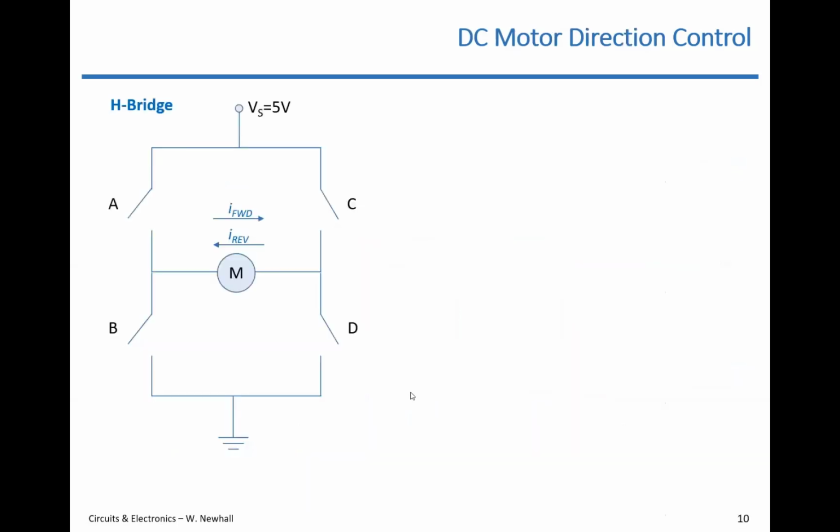Let's suppose you want the motor to go in reverse. You can use what's called an H-bridge, and there are different embodiments of H-bridges, but this is the classic schematic that you look at to talk about an H-bridge. Kind of looks like an H, right? You can see the legs of the H, the crossbar of the H. Imagine you have a motor and 4 switches, and up top there's a node voltage, 5 volts. Maybe it's a 5-volt motor. And at the bottom, we have a ground. So you can imagine a voltage source connected between the top and the bottom node here.